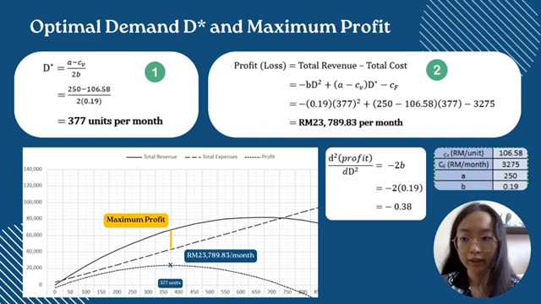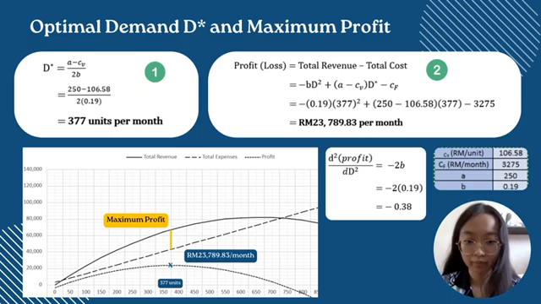And then the sign of the second derivative of the profit function is negative, so we can make sure that we have maximized our profit. And referring to the graph below, the yellow line shown in the middle of the total revenue curve and the total expenses line is where the maximum profit is located. And also the blue cross point located at the highest point of the profit curve indicates the maximum profit as well.